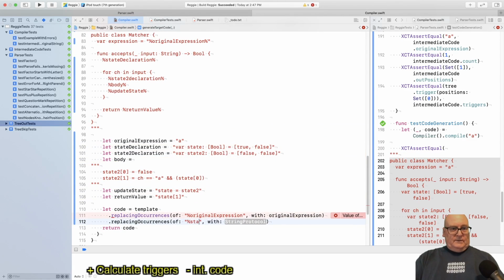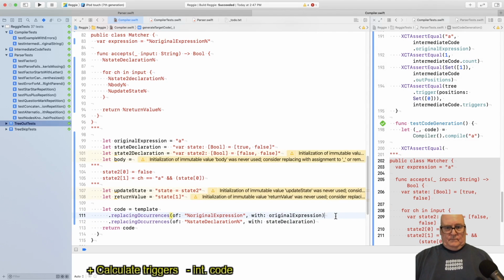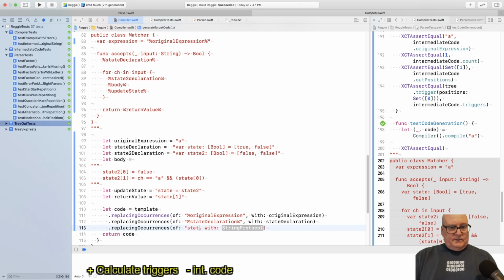State declaration. Occurrences of state 2 declaration.